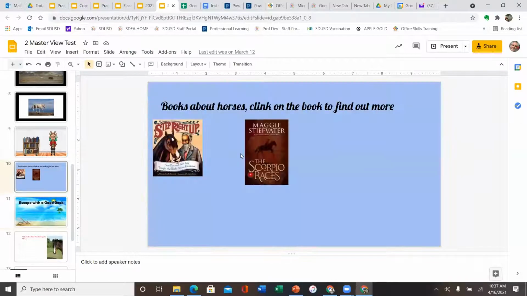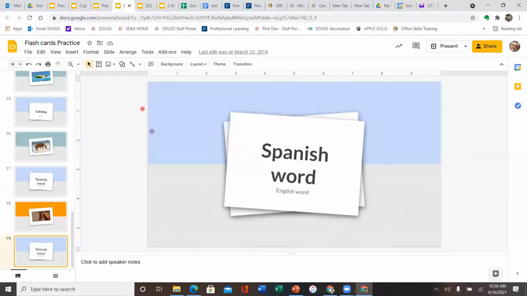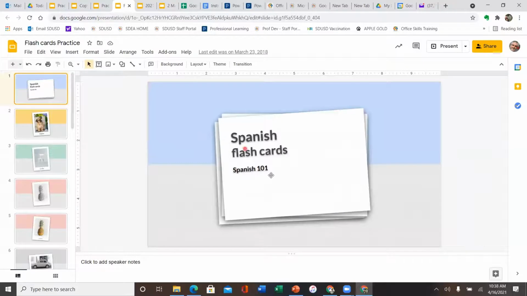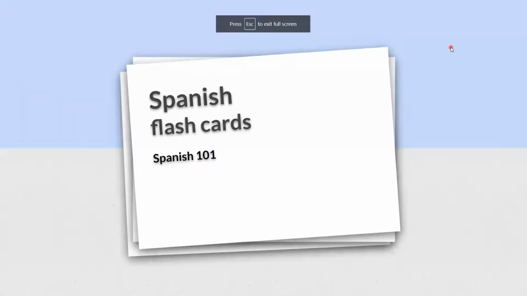All right. Let's see here real quick. So here's one that I got from a template that I wanted to share with you before. Let's go back up here. And so all I did was say, okay, flashcards, no problem. So let's take a look and see what this looks like real quick. Go here to present. And so this obviously is something you would use in a classroom or whatever, and maybe that's not what we're doing, but it could easily be information that we're sending out to parents or perhaps students to be able to learn something. And so again, from this template, it was already there. So you just click on it.